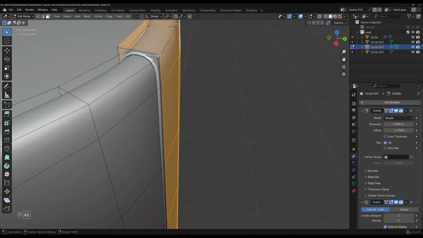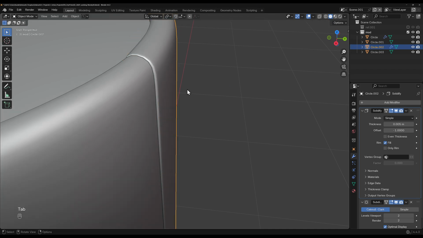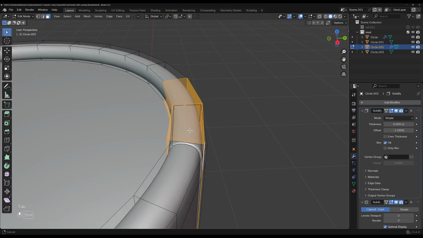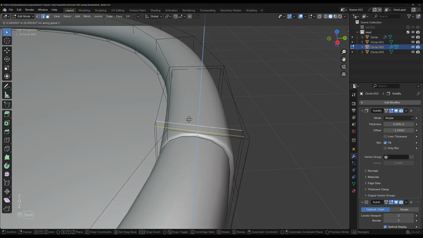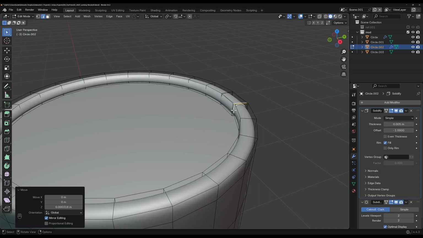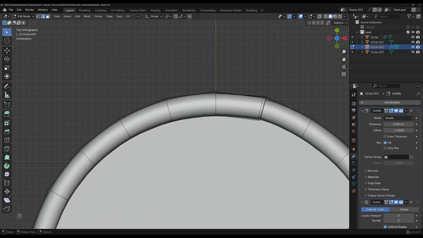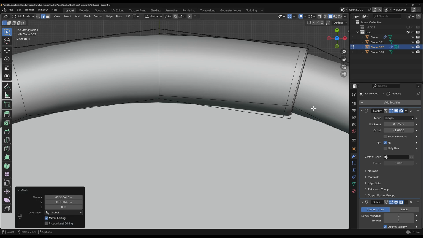So I need to grab a bit more. Grab that. So Alt S, scale that down. Even more, like you could just have it subtle because paper is quite thin, and then you could just edit this as you want. So you could grab these two, move them up a little bit, grab the inside two, G, Y, Y, or we could just move it like this, top view. You just move it ever so slightly.